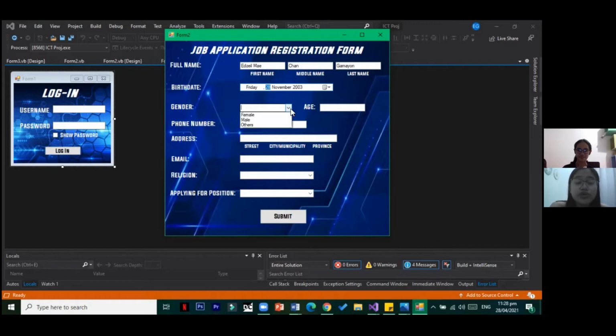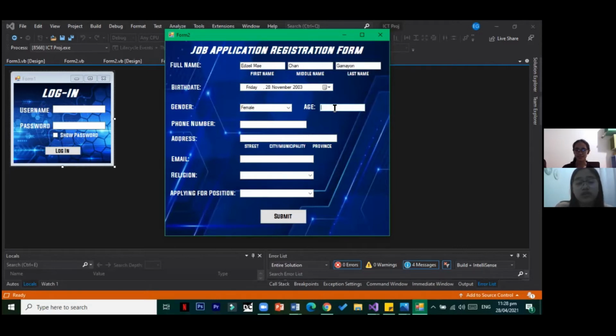For the gender, we use a combo box in which there are fixed options already. Let's try and choose female for this one. You can choose others as well. And for the age, we also added a validation in which you cannot type strings.